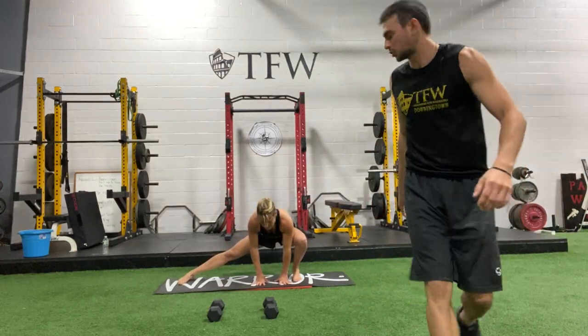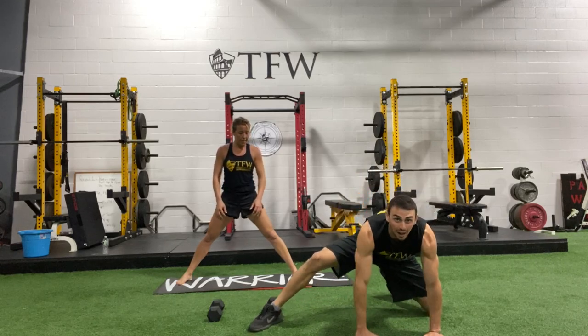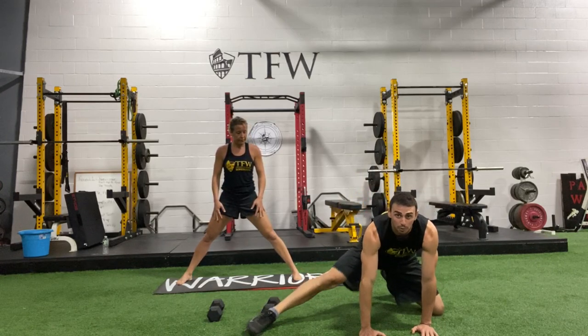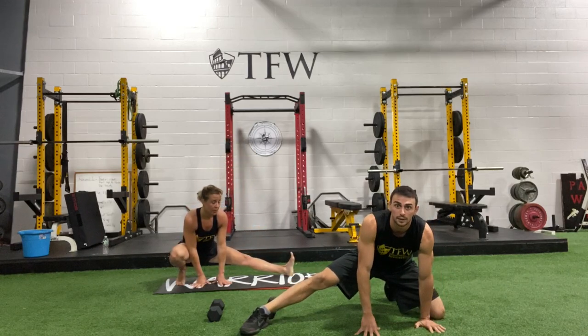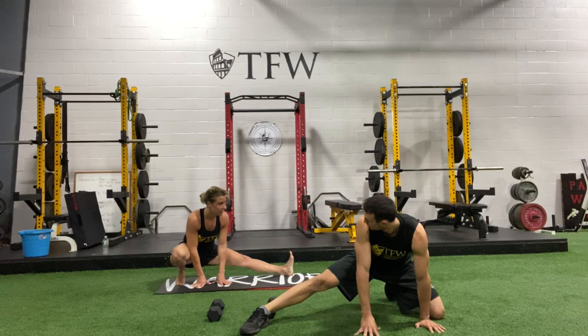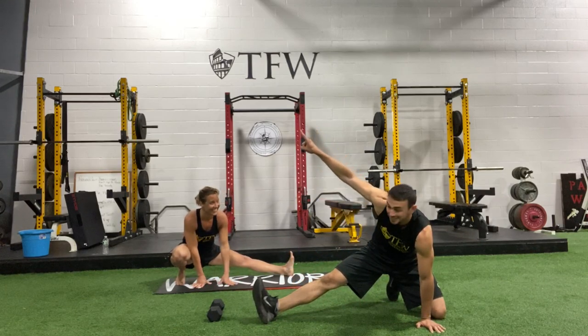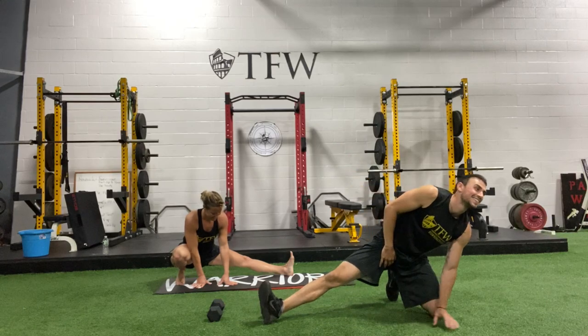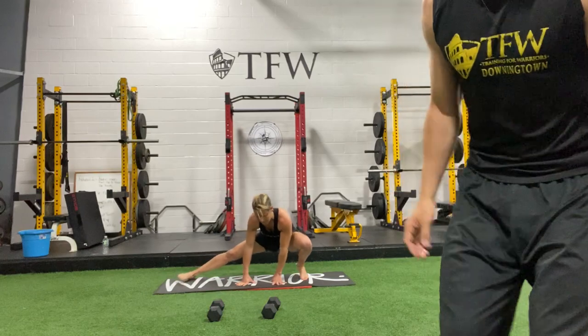I'll manage for that one. I'll show my version. I'm gonna be on my knee and do it. I'm gonna go to my knee and do it this way. You can absolutely do it on your foot either, but I like this one. It's easier for me. Hit both sides.